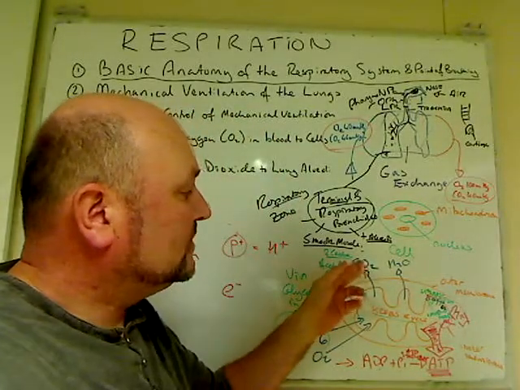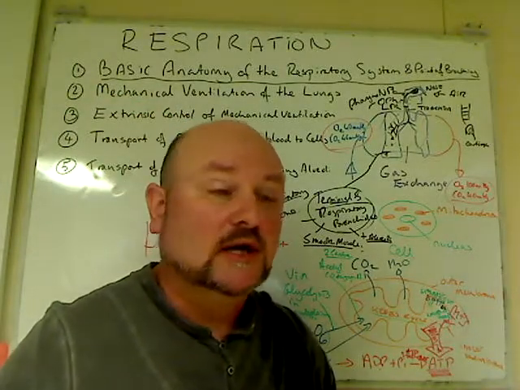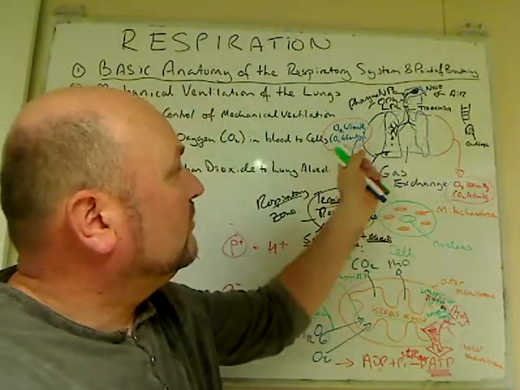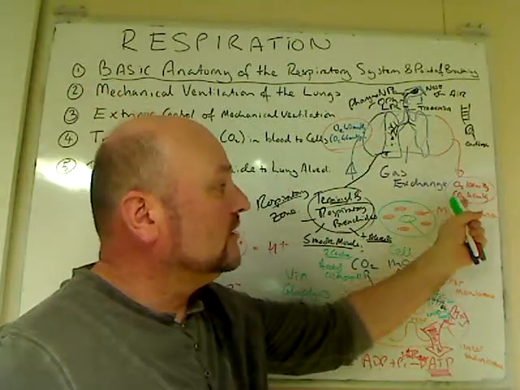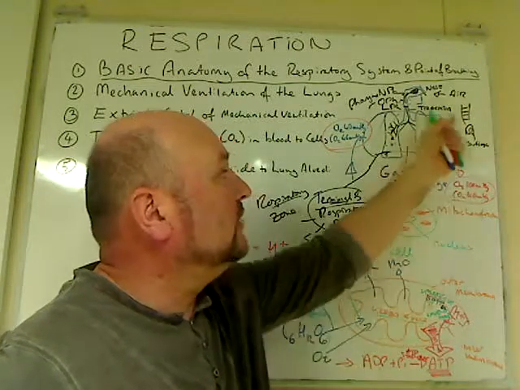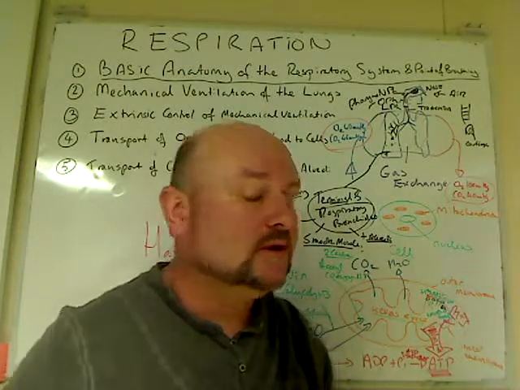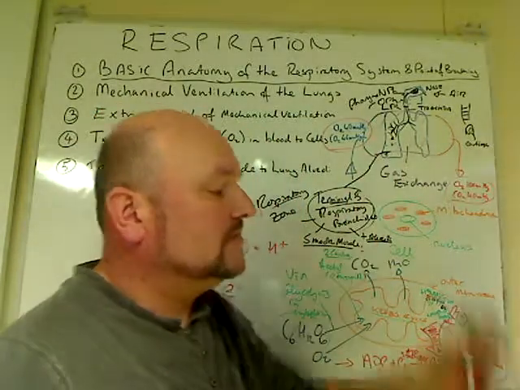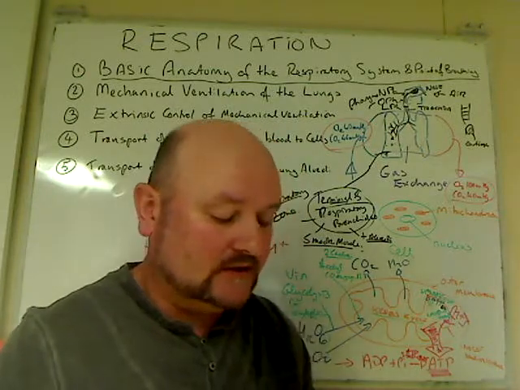But we produce this too, this thing here, CO2, carbon dioxide. Now of course, that's why when our blood is coming back to our lungs, it's higher in carbon dioxide than when it goes through the lungs and the carbon dioxide's peeled off and given away in our breath, because it's a byproduct of our energy production. Why do we need to get rid of it? Couldn't we use it for something else? Well, not really, is the answer to that.